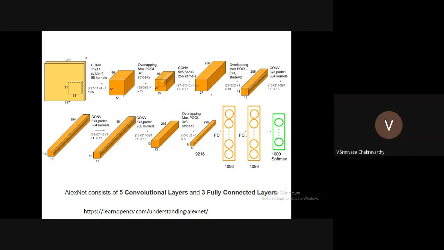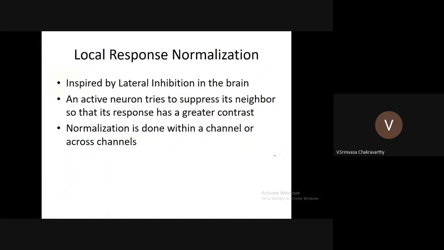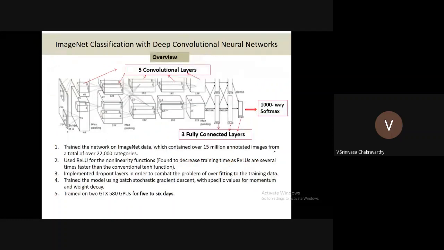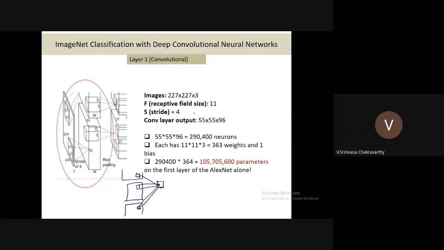Then it is followed by fully connected layers, each of size about 4,000. The final stage is 1,000 because you have 1,000 classes. What they have done in this architecture is split it into what is called two columns, splitting it vertically. They run different parts of this network on different GPUs just to parallelize it and speed up the computation.